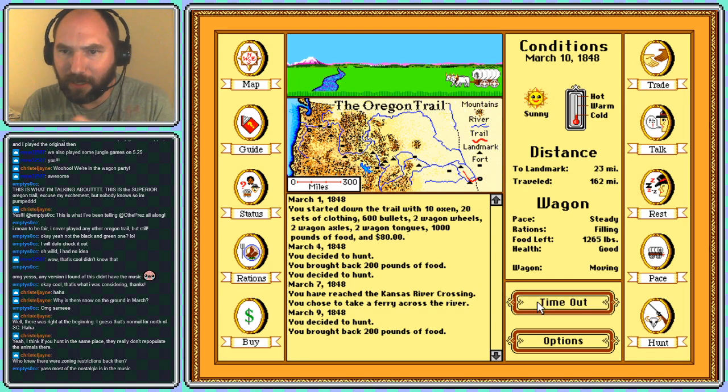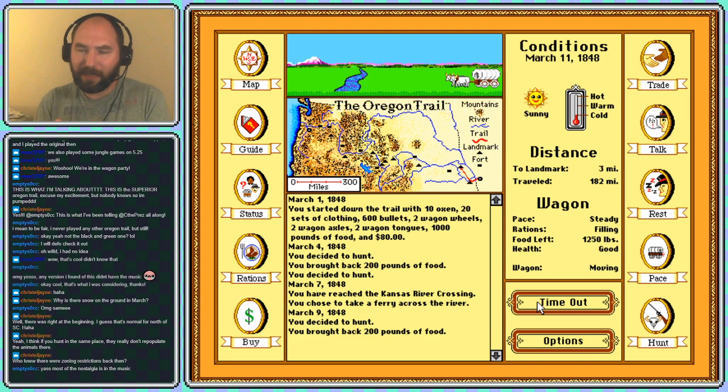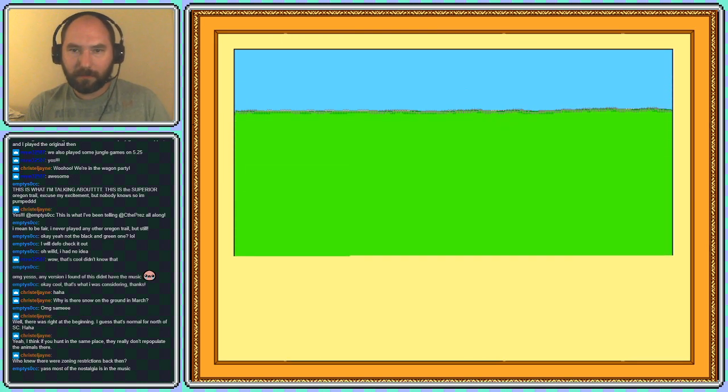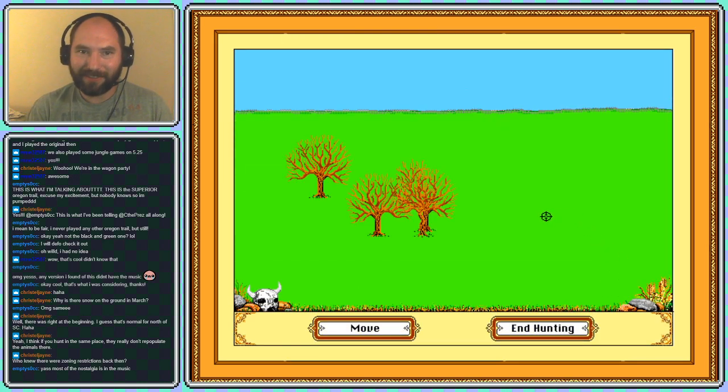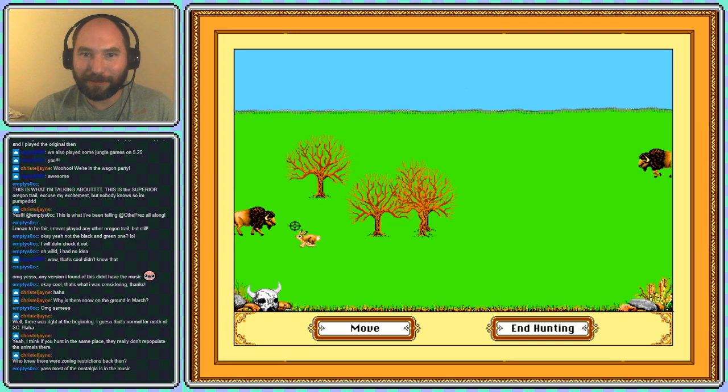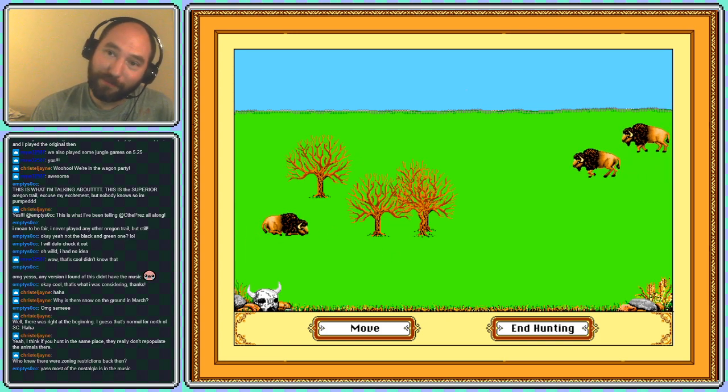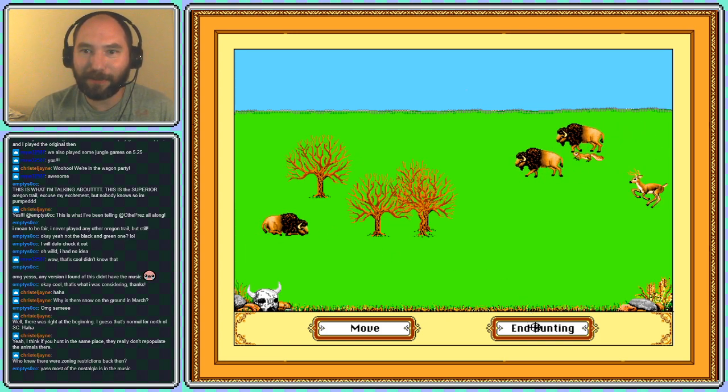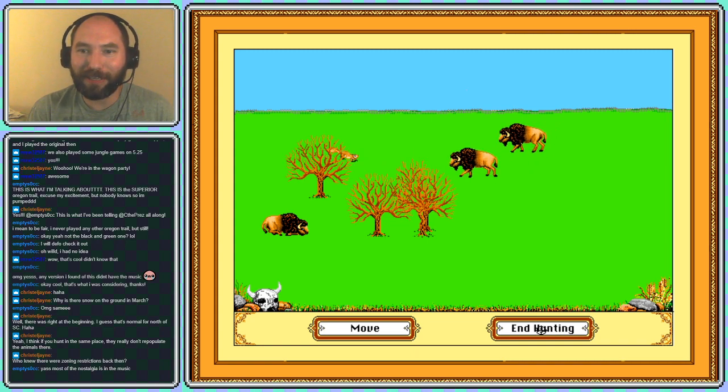We've got 1,200 pounds of food, so we're really in good shape for that. But I'm going to do another. Uh-oh. Something happened right when I clicked. All right, Crystal is able to shoot the deer. I should be able to do this. But a herd of buffalo came by, so I get to spare myself the embarrassment.